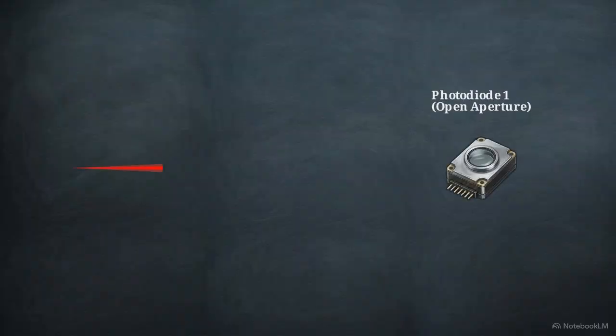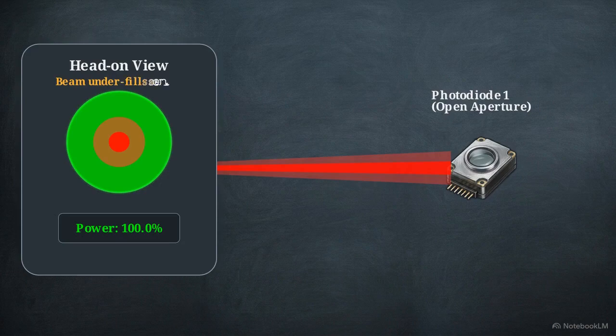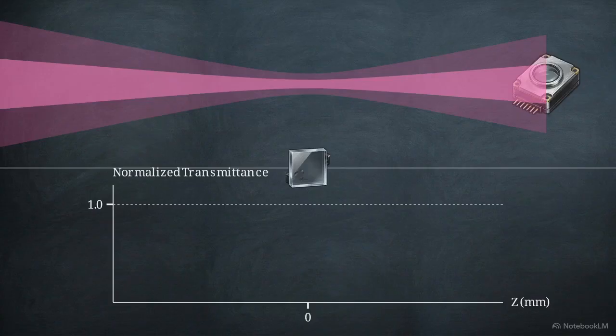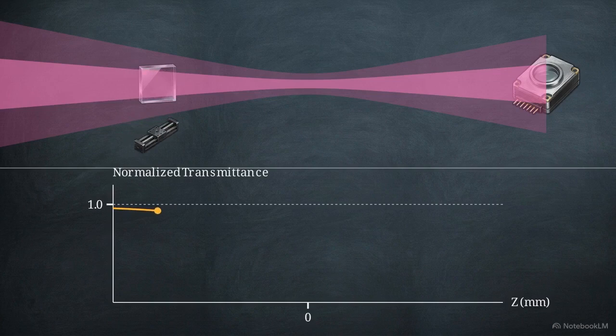Following the first split beam path takes us to photodiode 1. Here, the detector captures the entirety of the unapertured transmitted light. Because it collects all the light, spatial phase changes or dynamic beam widening do not affect the power reading. Therefore, any drop in the total detected power along this path must be the direct result of multi-photon absorption occurring inside the material. Far from the beam waist, local irradiance is low, and normalized transmittance remains stable at 1.